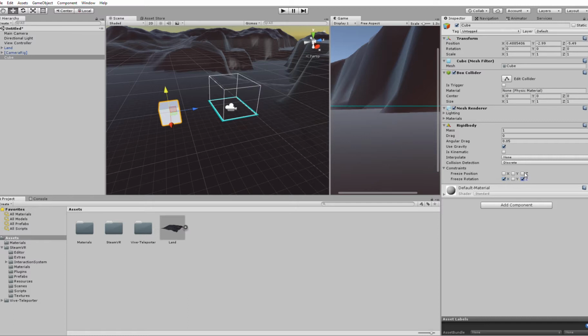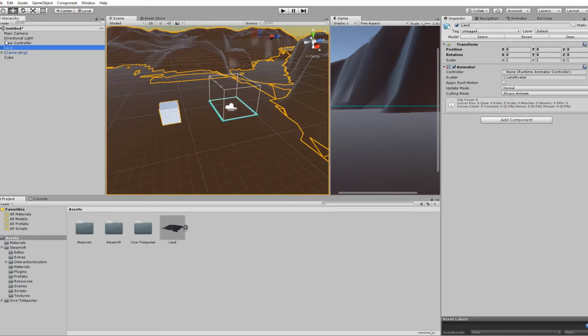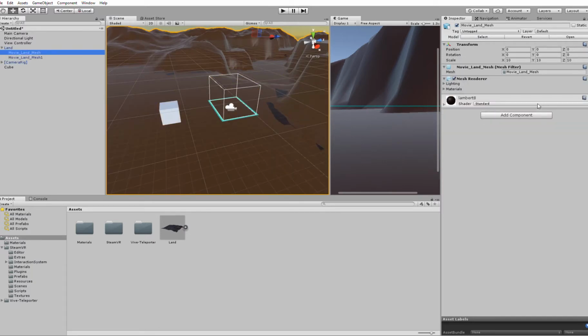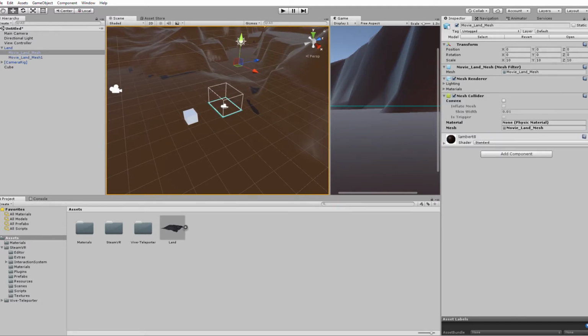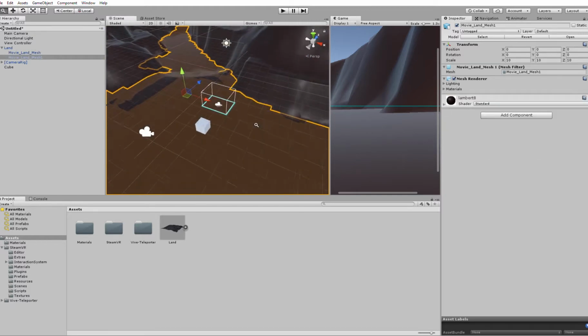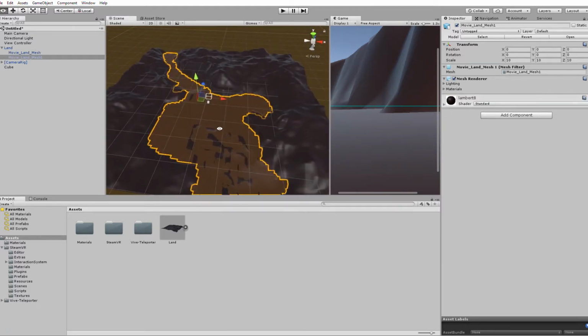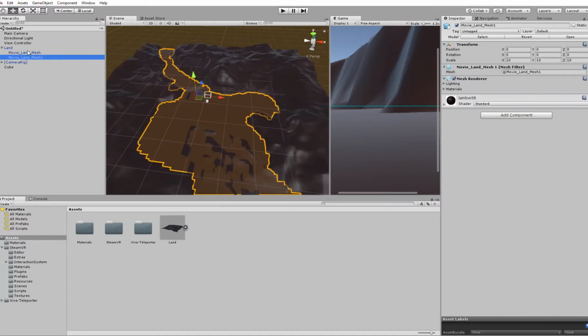So this land, I've got two different meshes. One is the actual mesh itself, and the other one is the land mesh, which is just the ground, which is a considerably lower poly, and made it so I could specify exactly where I want to be able to teleport to. So I'll be turning off the mesh renderer for the sake of it. So turn it static, and we're going to bake that to make that the nav mesh.